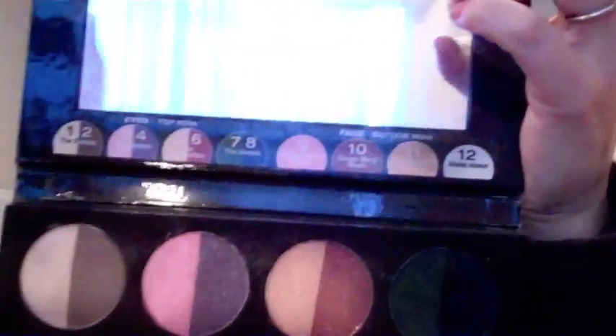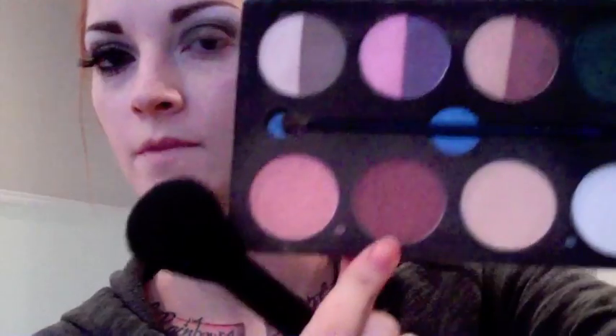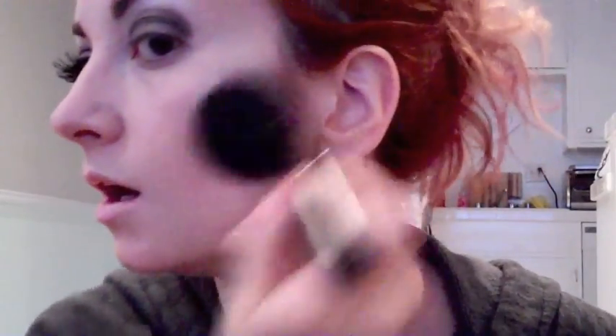So after I have done my eyebrows — she actually doesn't wear blush in the movie but she has crazy high cheekbones and kind of sunken-in cheeks. So I'm just going to take this Laura Geller palette and I'm going to take the Gingerberry blush — it's just kind of a dark color. And I'm just going to put it in the hollows of my cheeks just to create the illusion of higher cheekbones and more hollow cheeks. So now I'm going to start on my liner and my lower lashes.